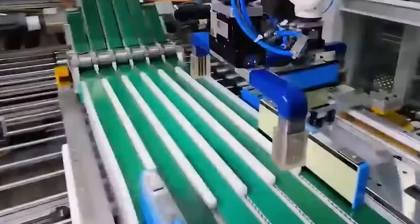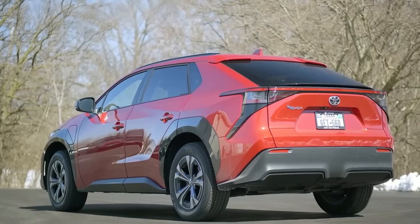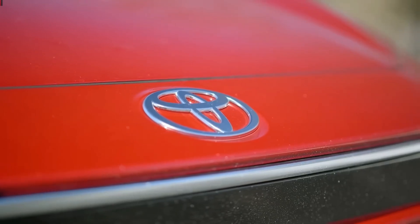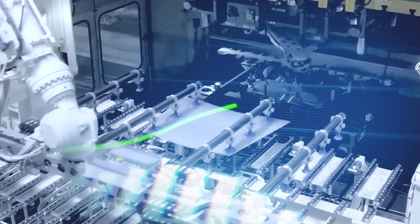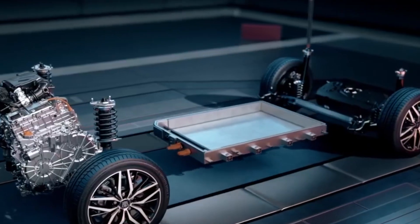However, because they are complex and the technology wasn't advanced enough, these batteries were rarely used. Also, with the world of electronic devices, especially electric vehicles, not being as big as it is now, this slowed down the development of such advanced technologies. With the growing need for more efficient batteries, Toyota saw the potential of using solid-electrolyte batteries. In today's world, this is why they're focused on making a reliable solid-state battery.